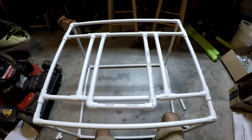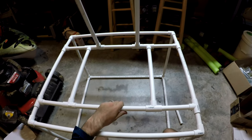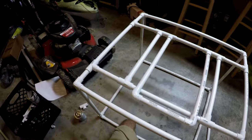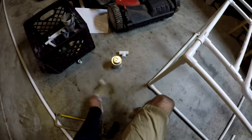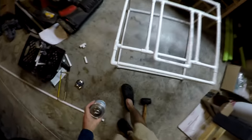How about that? Bloop, drop the fish in there and bungee it. Okay. Well then, let's get to PVC welding this thing shut. All right, so we're going with the old blue.